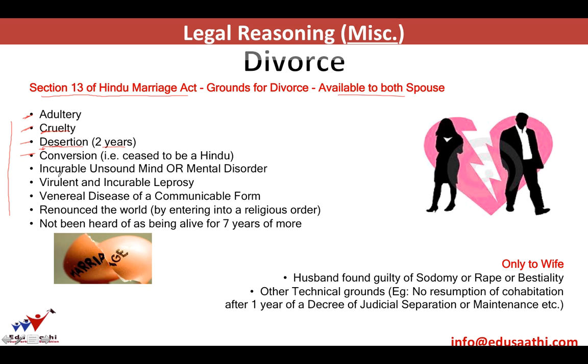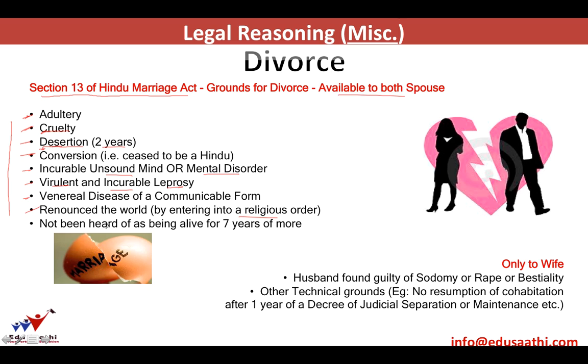Incurable unsound mind or mental disorder, if your spouse is of such condition, this is a ground for divorce. Another is virulent and incurable leprosy, if your spouse has leprosy, this is a ground for divorce. Venereal disease of communicable form is also a ground for divorce. Renouncing the world: if your husband or wife has renounced the world or entered into a religious order, has become a sant or mahatma, in that case you are allowed to take divorce from that person.